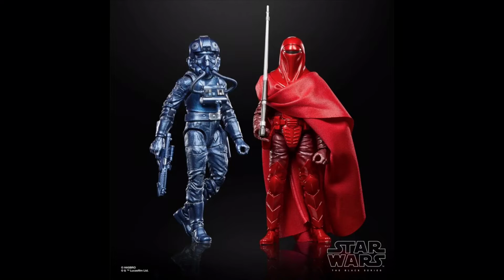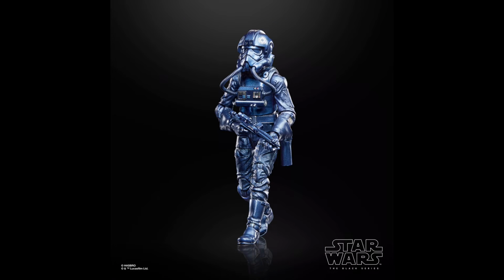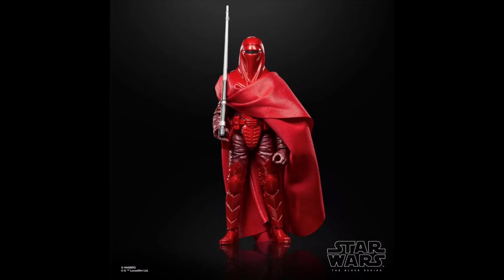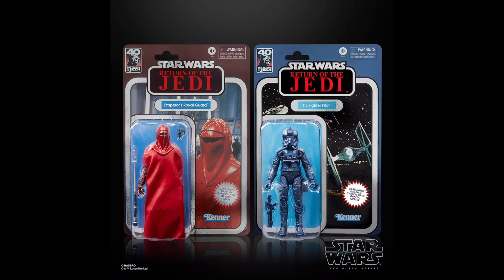and therefore so are the in-box collectors like myself, as it feels like these two figures here have taken the line back to its roots, because not only is the packaging great, but the figures themselves are actually really cool as well, especially that Royal Guard, who has all the same great qualities as the Sith Trooper, with that amazing red colour. It just looks incredible, especially again when boxed in something that actually looks good and nice on display, as like I said before, the packaging is a part of the product.